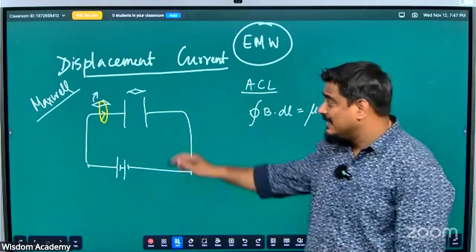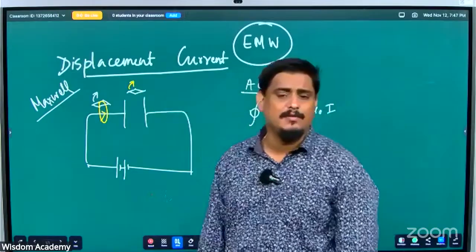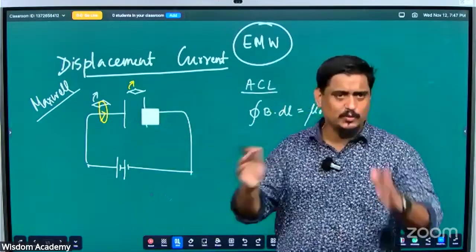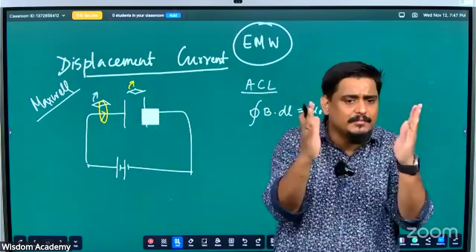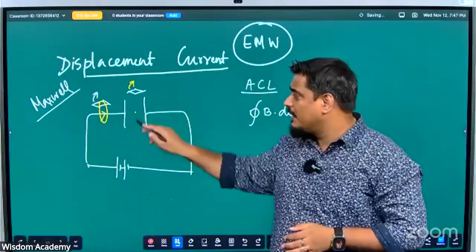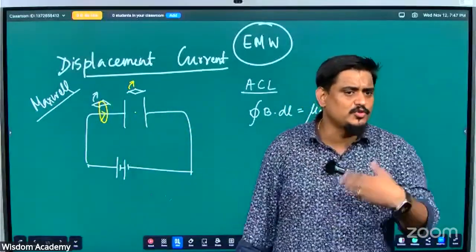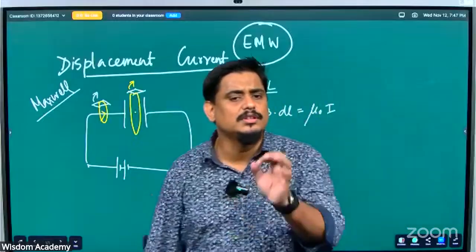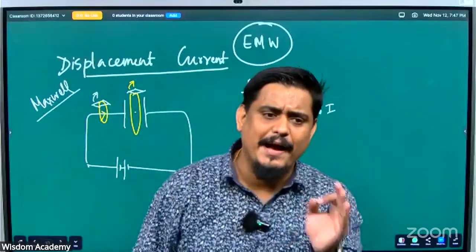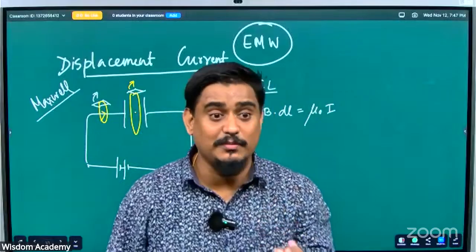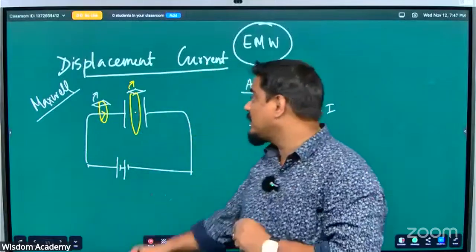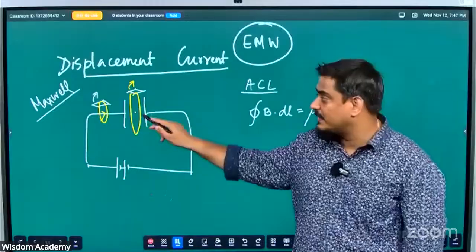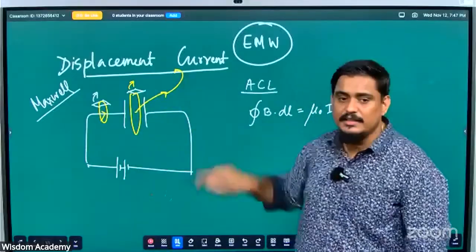The surprising thing was, this compass also was getting deflected, which was unusual because there is no current passing through this. It's a capacitor, two plates. No current is moving. There is a gap between them. And here we are expecting no magnetic field because there is no current. But there was a deflection. If I draw an Amperian loop here, what is the current enclosed? Zero. If current enclosed is zero, magnetic field must be zero. That is what Maxwell thought. But he was surprised to see that the needle was deflecting here also. It means some current is present here. And this current he called what current? Displacement current.